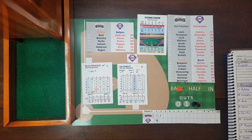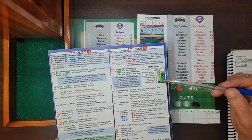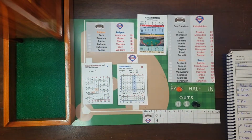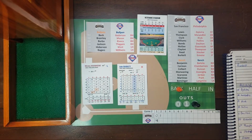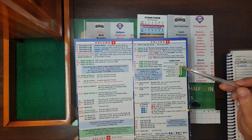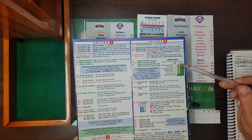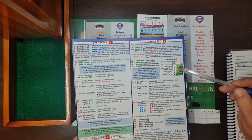But on the chart, when you roll an 11, which is what we had, 8 plus the 3, there is a little chart there for home runs. And I'll show it for those that are not familiar with it. I will show it right here. When you get an 11, you got a 1 through 6 roll. If you roll a... Actually, no. I did that backwards, didn't I? My bad. That's not a home run. I went backwards. My fault. Never mind. Reboot. It's a single because you had to have a 6 for a home run, not a 1. I was thinking of the 12 up here for a single. But when you roll an 11, if you roll a 6, it's a home run. Anything else is a single. So I got that backwards.